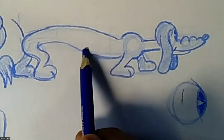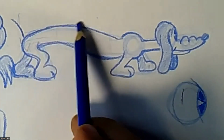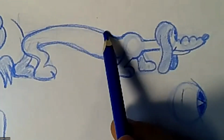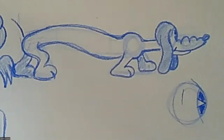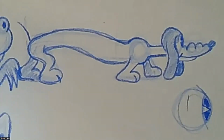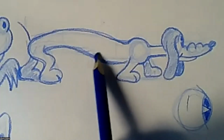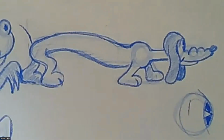As it comes onto the body, you want to try to capture that feel. It does get wider as it goes forward. Like in here, this feel of that taper is really important to this dog. I made it taper more, but it does give it more of a solid feel. All right, there it is.